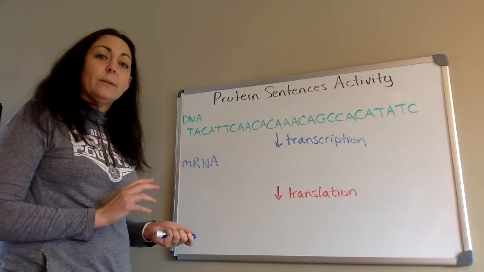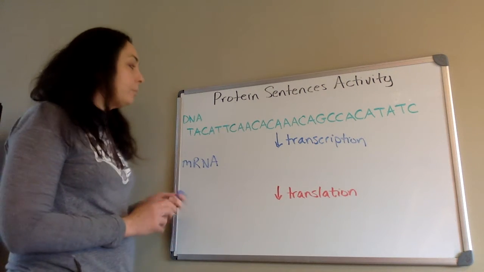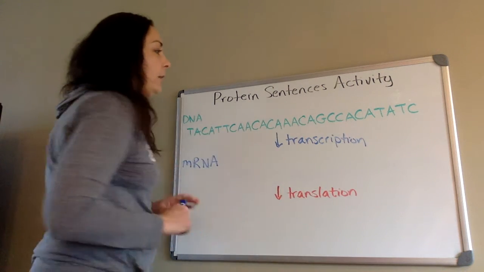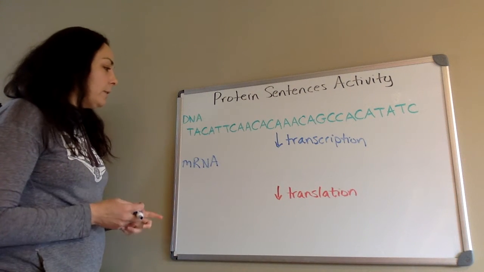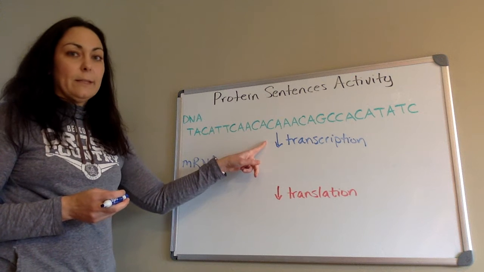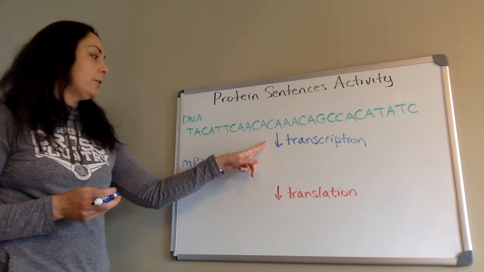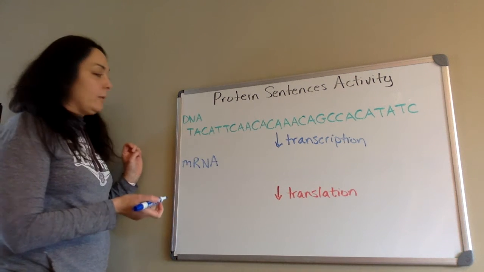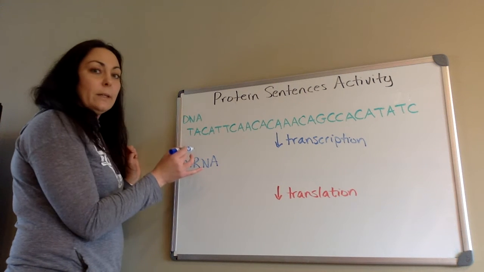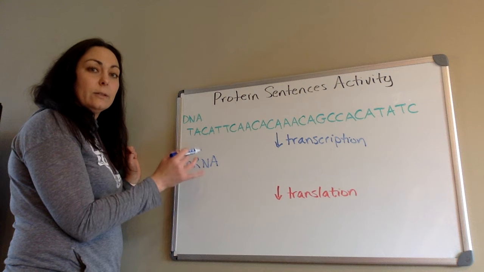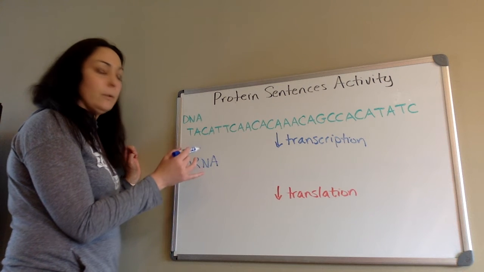So again, I thought it'd be helpful if we did number 1 together. This is the first DNA strand that you should see on that protein synthesis activity sheet. The first thing you're going to need to do is transcribe it. Go through the process of transcription. Remember, in order to do that, you simply put the matching letters to the DNA molecule, remembering that RNA does not have T's. So normally where you'd put a T, you'd put a U.